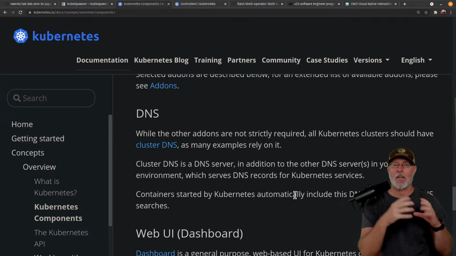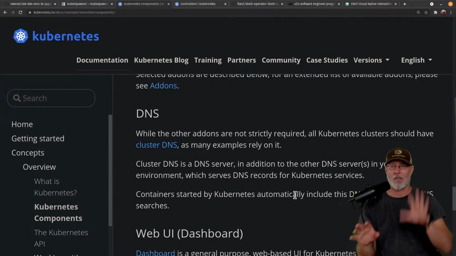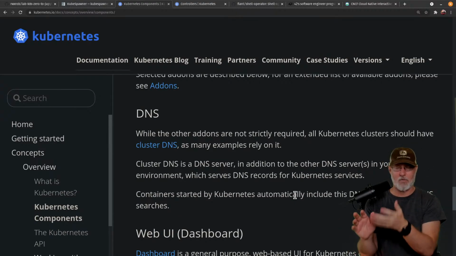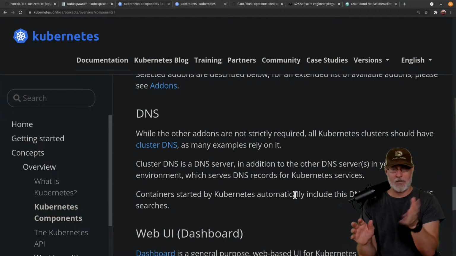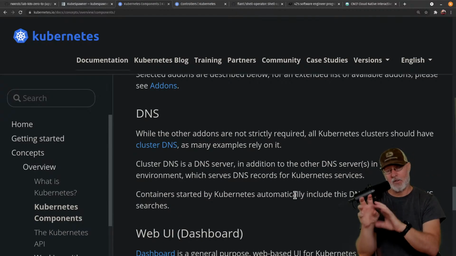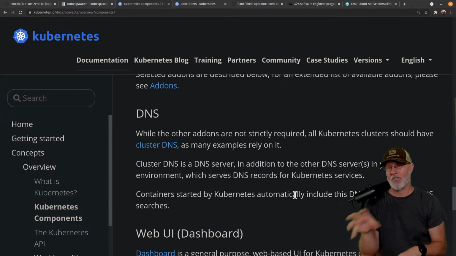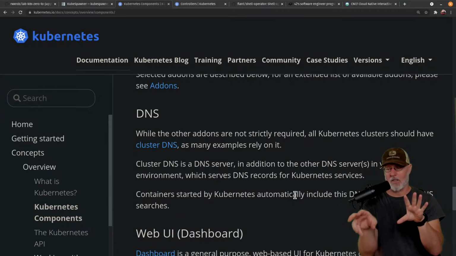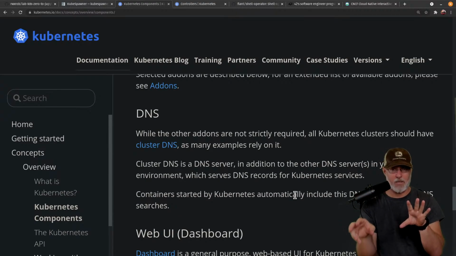Didn't make any changes. So I made a custom change to do the spawner thing, which was not within the scope of the home chart, even though extra config let me do that and pass those values, the configuration, which is just Python, straight into JupyterHub. So now I have this thing over here that has no idea how to talk to its hub component over here. Why? Because it's trying to access hub:8081. And hub:8081, I don't see anything in my namespace over here, my individual namespace, to do that. I would have to fire up a hub over here for every user. We're not doing that, right?